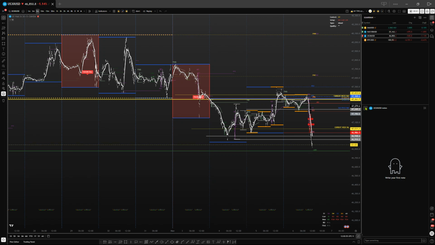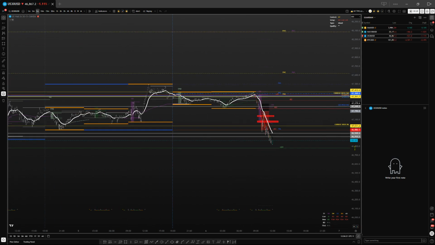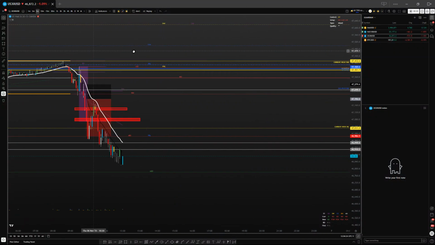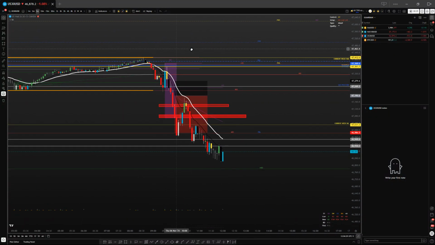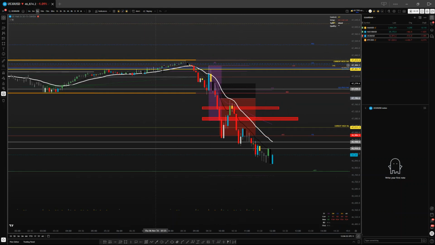Okay, a recap of a trade taken on US30, and full disclosure, it wasn't the best executed, I would argue, but I managed to pull it off nonetheless. So my approach is to trade the opening range of Wall Street. And this is why my charts are set up the way they are.